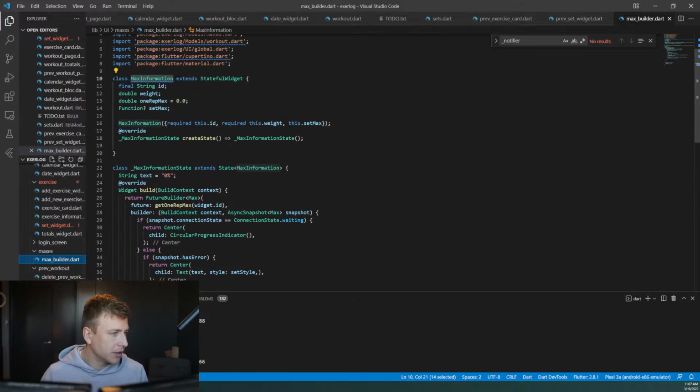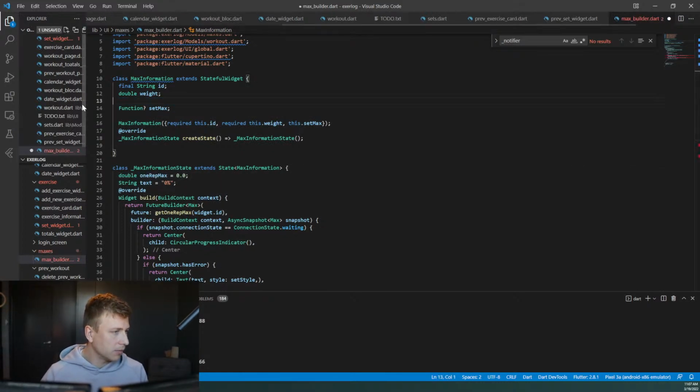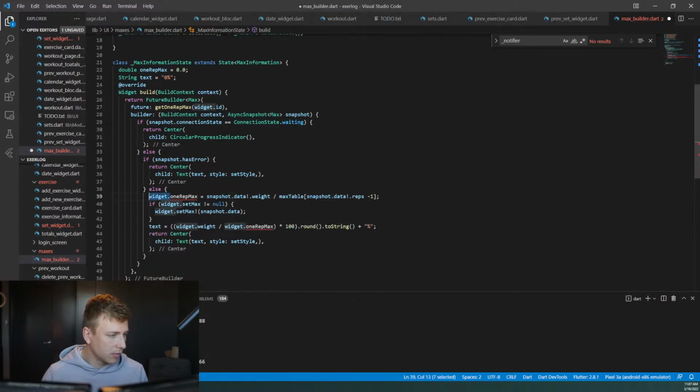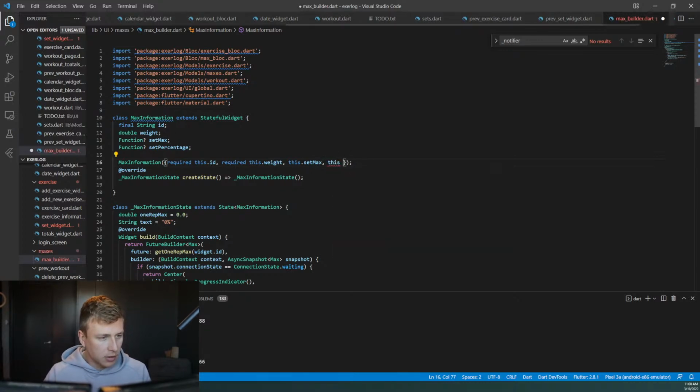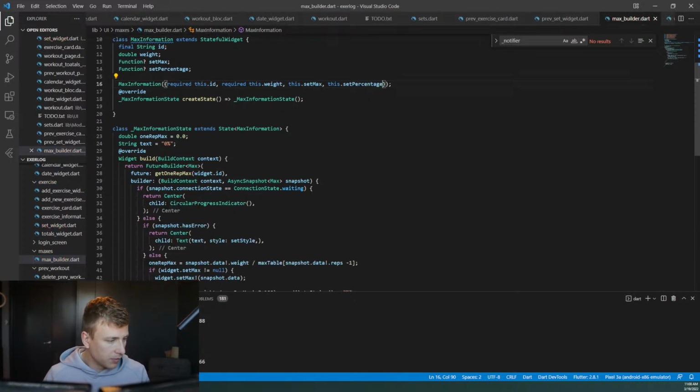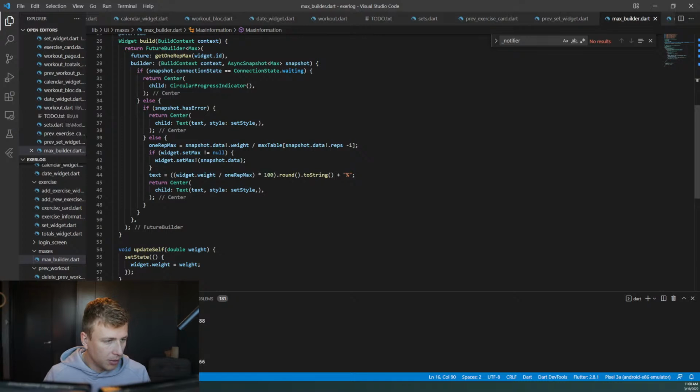So then the max builder needs to have, well, let's take this and move that here. And let's do that. All right, and now function question mark set percentage. This set percentage. And then down here we can do the widget callback.